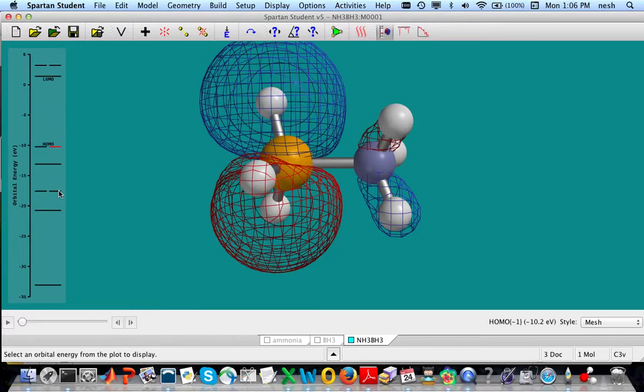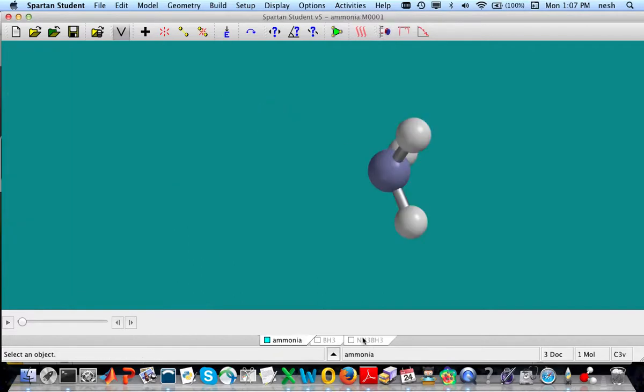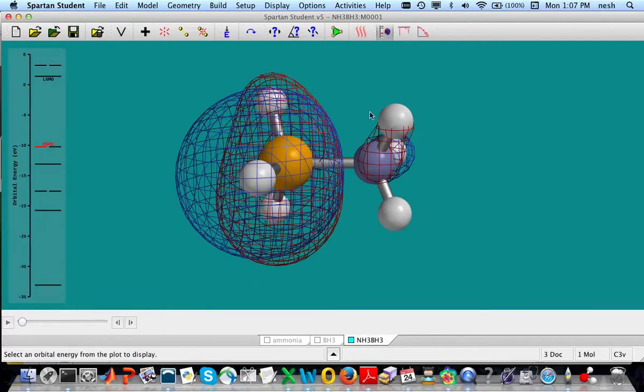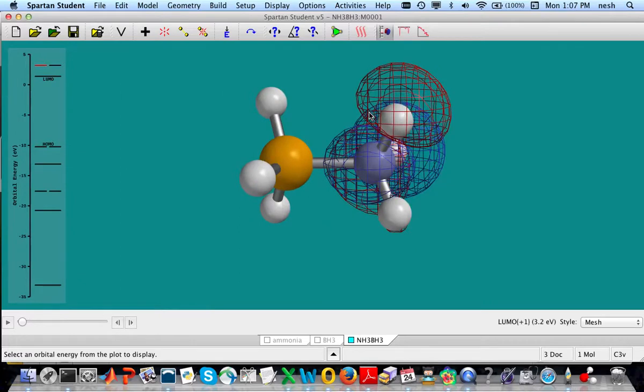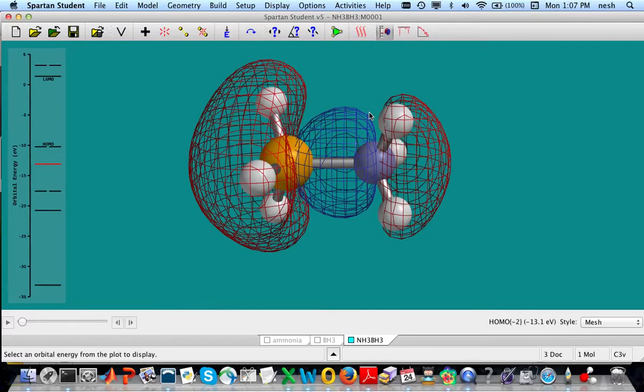Now, one last note on this is that this is the set of molecular orbitals that will go in the middle of your MO diagram, and in general we expect that there would be a bonding and an anti-bonding molecular orbital resulting from the constructive and destructive interference between those two MOs of BH3 and NH3. Unfortunately, Spartan isn't going to give us the anti-bonding orbital that resulted from that. You won't be able to find it, but at least you ought to be able to find the bonding MO.